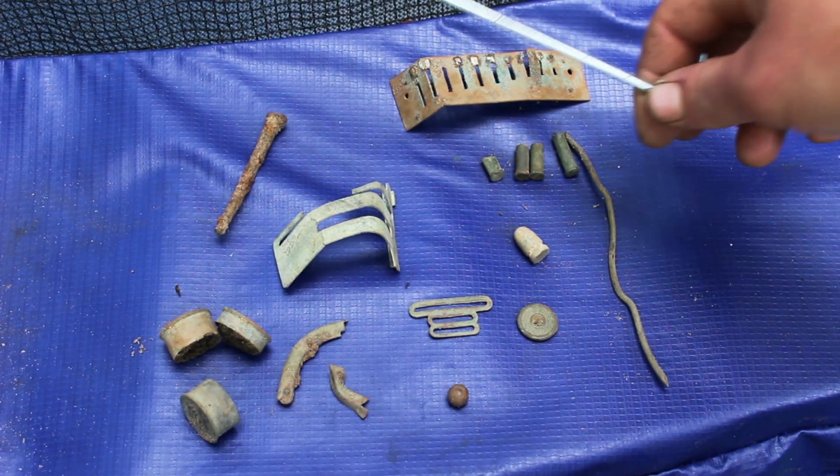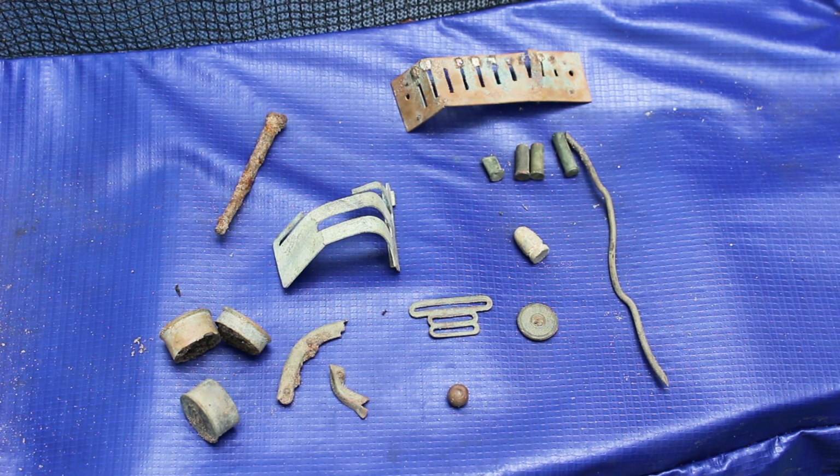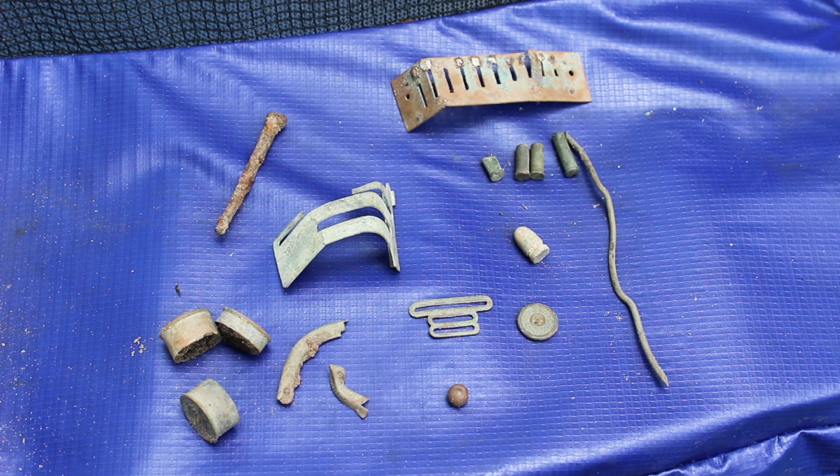We got our beautiful early full copper harmonica reed there. That would have been like a Hohner, something like that. Beautiful harmonica. They started making those things right around 1850. They came, I think it was Britain or Germany, somewhere over there across the pond. And we got them here around the Civil War time. Very, very popular up until like the 40s, until people started having TV and radio, something to do.